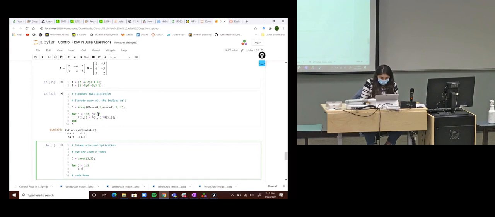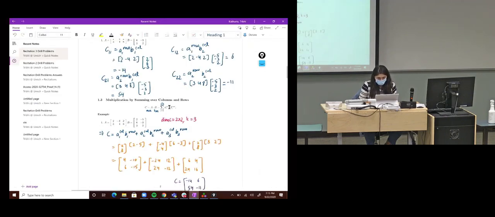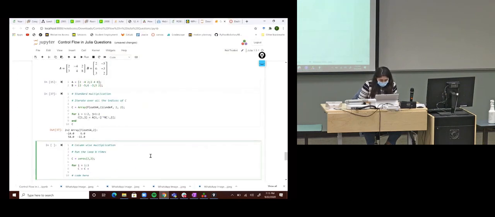Then C is equal to C plus the ith column of A times the ith row of B, and then transpose it because I need a row.